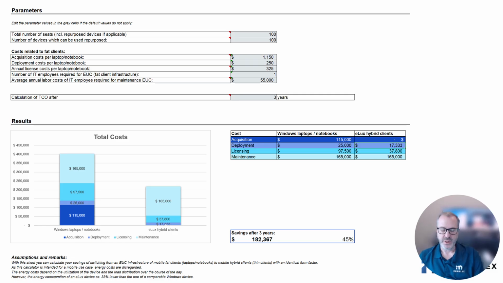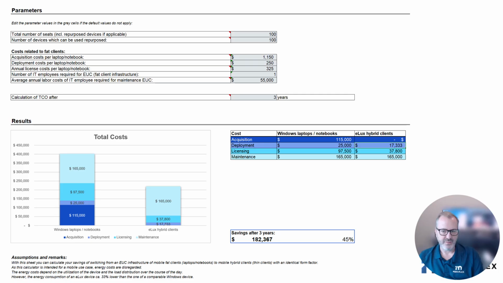Here's another calculator we use on what it looks like to convert old PCs into thin clients. How can you save money on acquisition costs? So take a 100 user example, 100 devices, acquisition costs on notebooks and laptops, $1,150 on average, deployment costs, $250 on average, and then the license cost annually with Windows, security software, and other yearly licenses that you have to maintain on a local endpoint that's running Windows.